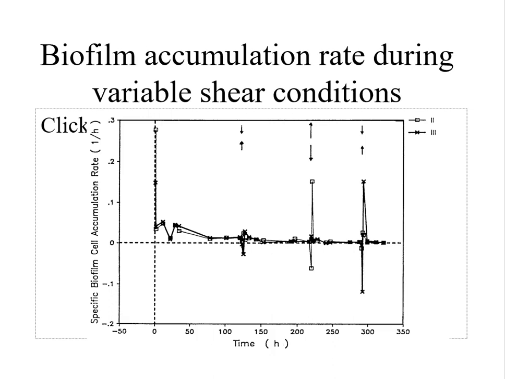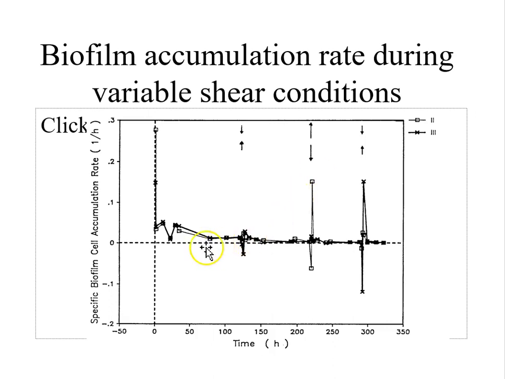If we go a little bit further trying to understand these mechanisms of accumulation and shear, we here see a different way of looking at the data. Here I put together two experiments, number 2 and 3 in my series, and these arrows show the changes in shear. So in number 2, the first change was decrease. In number 3, the first change was increase. And also the size of the arrow indicates the strength of the change.